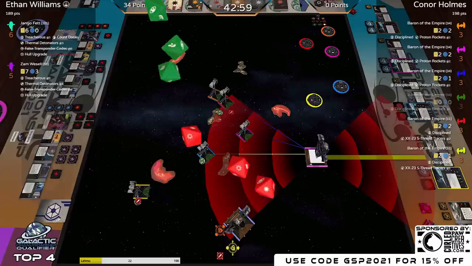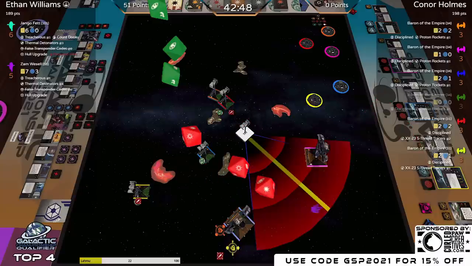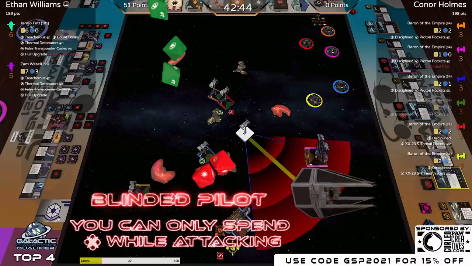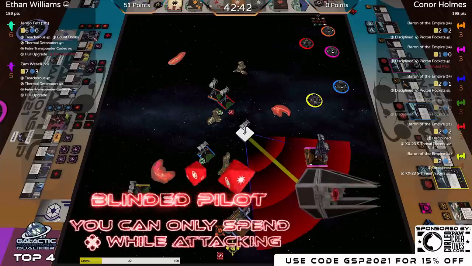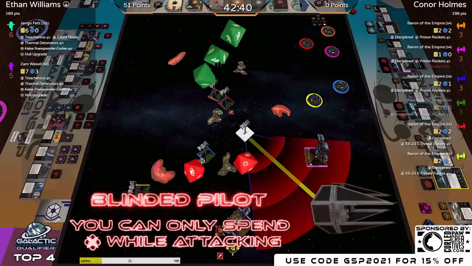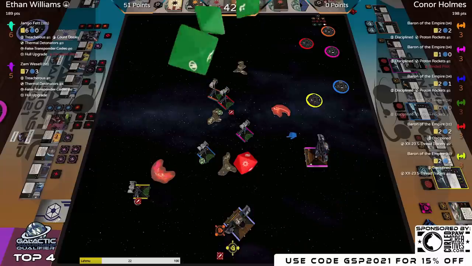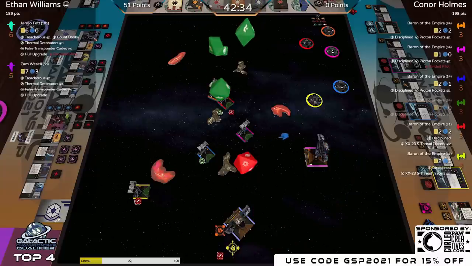Oh, hit crit. And one of those crits are going through, and it is a blinded pilot on the pink TIE V1. That's okay. Pink didn't have any mods anyways after that false transponder codes. All right. One crit. Gonna be safe.